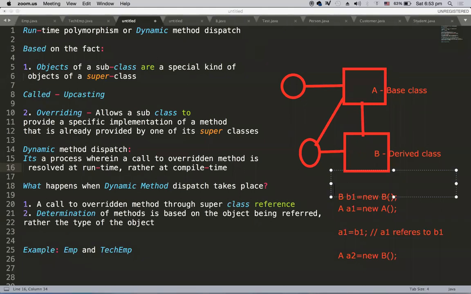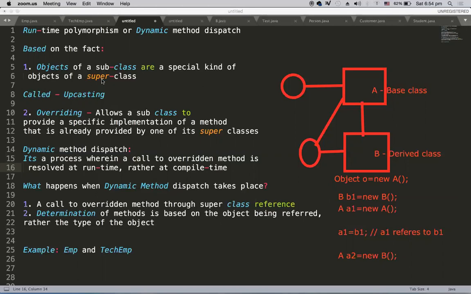You can always write like this: Object o equals any class object, for example new A, new Student, new Customer, whatever it may be, because objects of child classes are special kind of objects of parent classes, and the Object class is the superclass of all Java classes. Based on this fact, we have runtime polymorphism or dynamic method dispatch possible in Java.